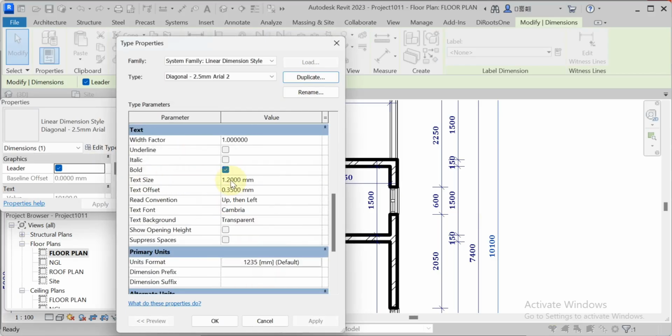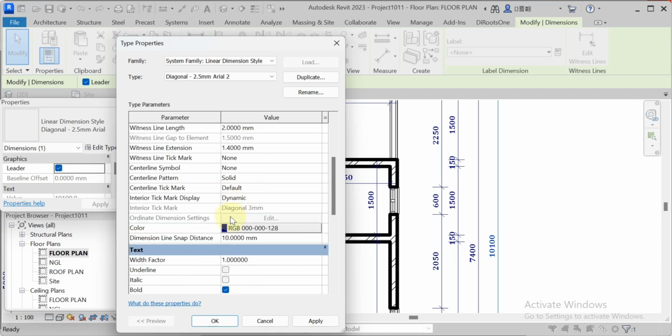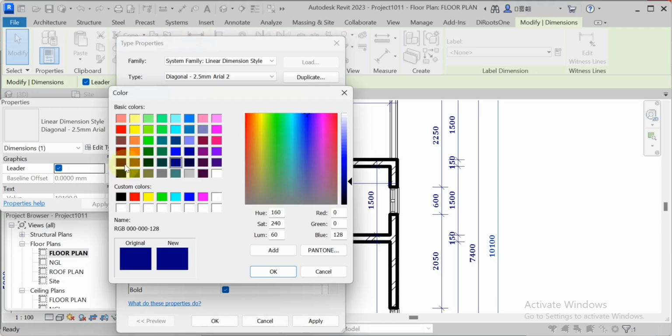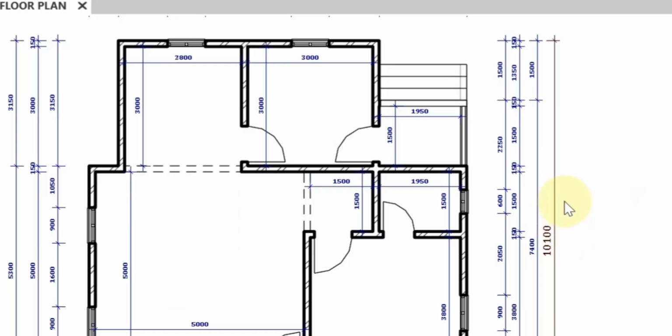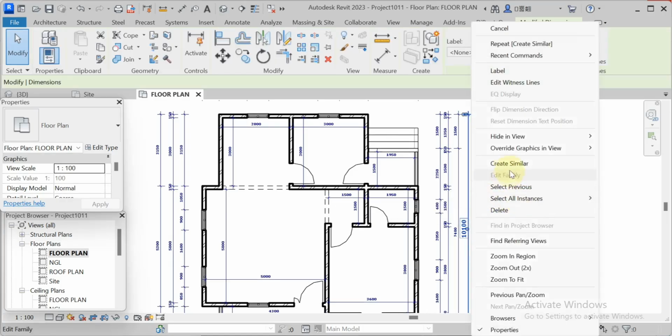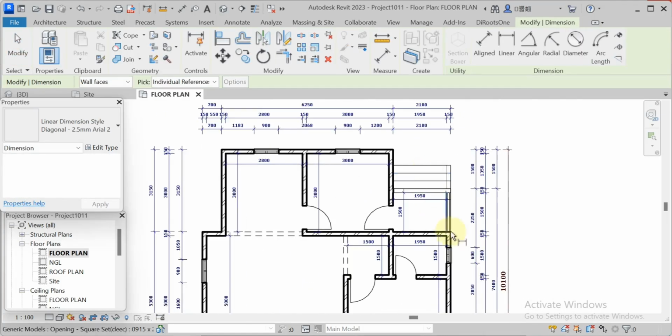Now the text size. Let's use 1.9. You can decide to change the color if you wish. Click OK. Alright, we have it here. Then select it, create similar.